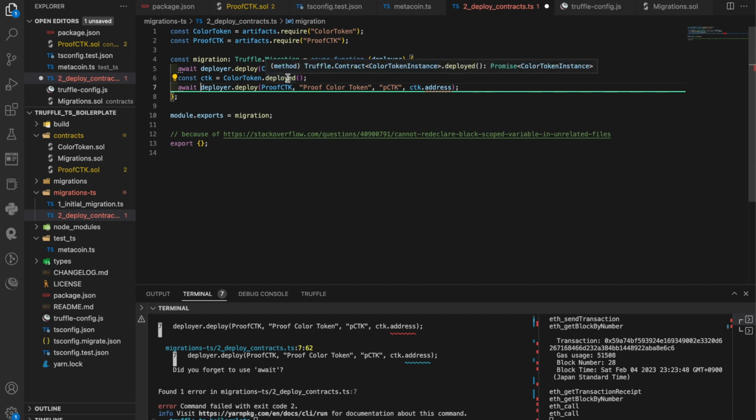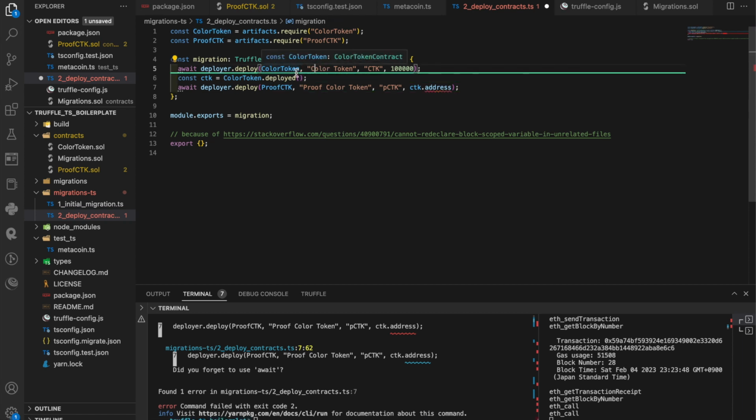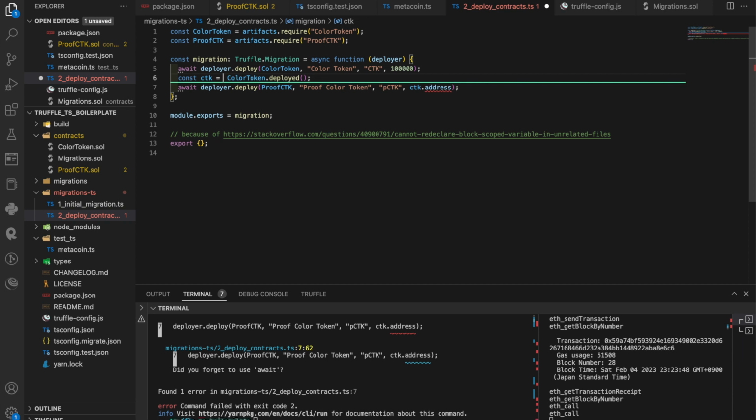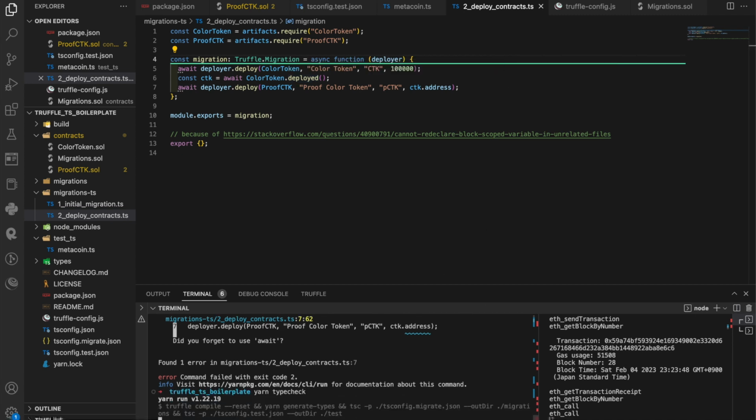So this does not have address. This should have address. Color token here. Deploy it. Okay, I think I need to use await because it is an async function. Okay, right, it returns a promise. It should be good.